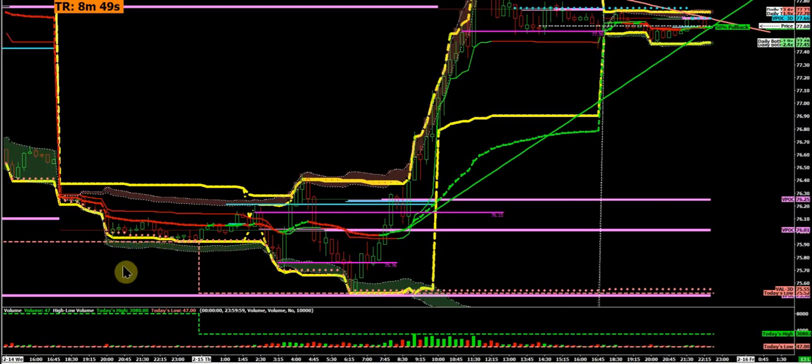This is a 480 and 960, basically 4-hour and 8-hour value area high, value area low. Now the rules are when it flattens out, it provides support, at least temporarily, and resistance. So here's your resistance up here till it moves down. Here's your support till it moves down or up, depending, like up here. So let's go through this.